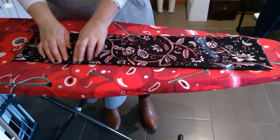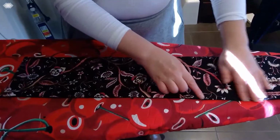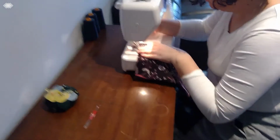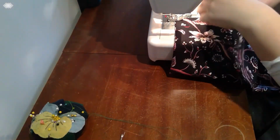Edge stitch along the top. Now you can do 6mm or you can do edges. The stitching width around the edge is completely up to you. I'm going to use my foot line as a guide.